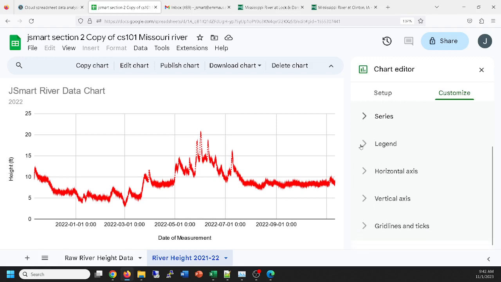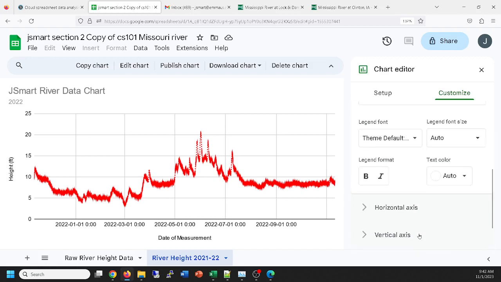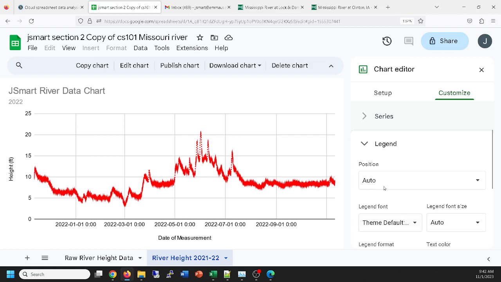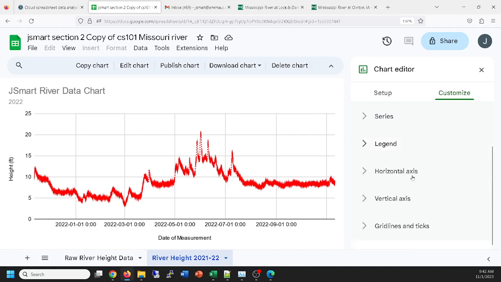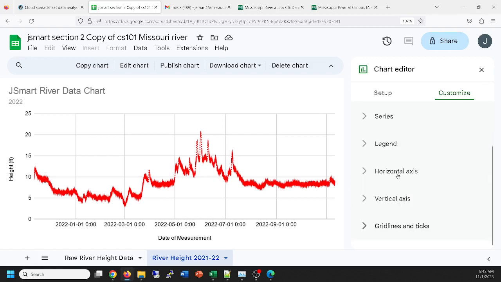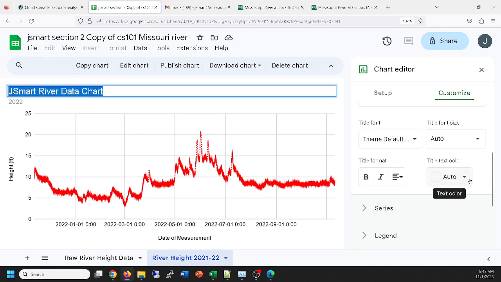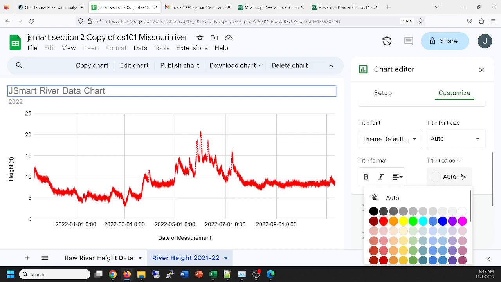If I had multiple data lines I was graphing, I could provide some sort of theme or legend. Since I'm only graphing one thing, I don't think I need a legend to say red is the height. Lots of capabilities here. Turn on or off the grid lines or the spacing in between them. And let's see, the chart, it looks like I can even give my text a color.